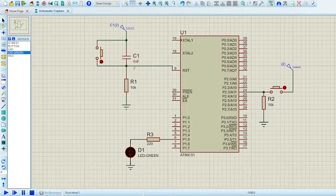It charges a little bit faster than 100 nanofarad. And the 10k resistor is just the general resistor which you have to connect. 10k is a general resistor which we have to connect whenever we want to connect the push button. So now the circuit is ready.